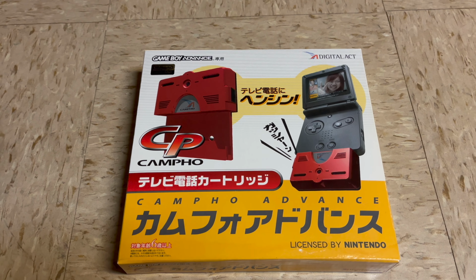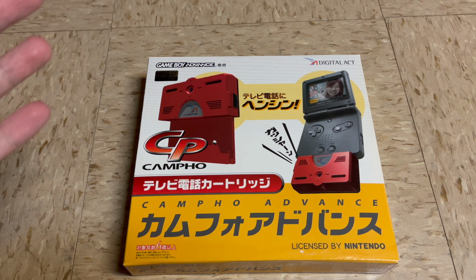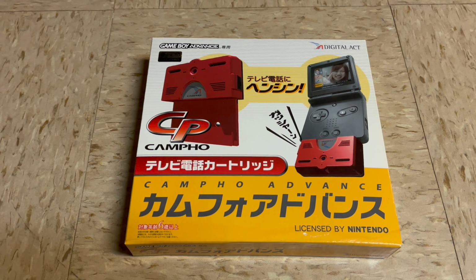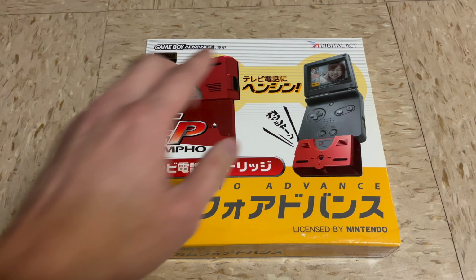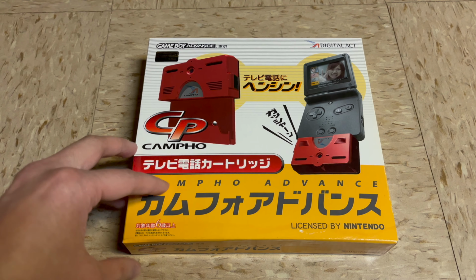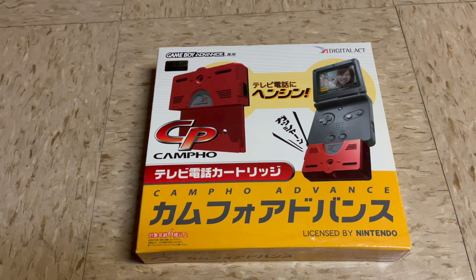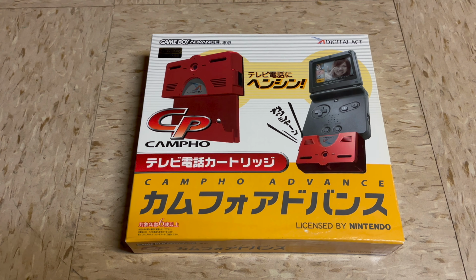This is kind of an odd product because there really wasn't a need for it when it came out, nor was there a technological cool factor behind it. This was released in 2004 in Japan. It was only available through Digital Act's website as a direct order, and they produced 10,000 of these units, which, according to Retro Future, didn't seem like a lot, but prospectively in Japan, that's quite a bit of units to have produced, and also for it to have been sold only as a direct sale.